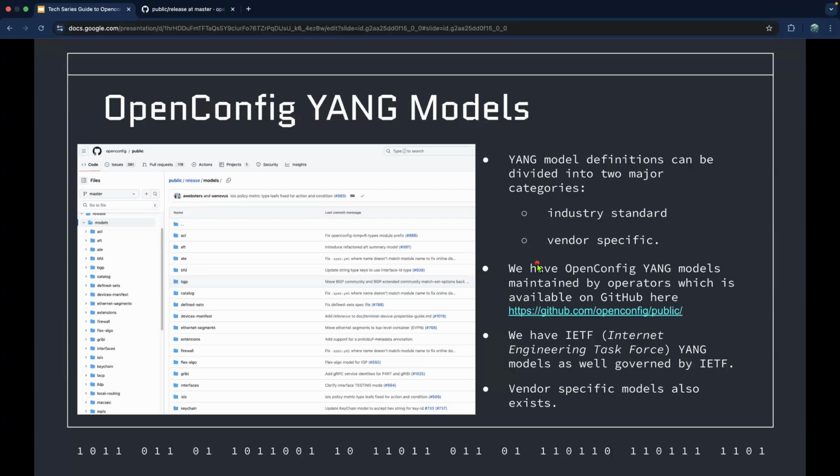So tomorrow, if I install an Arista device, a Cisco device, and a Nokia device, and I'm trying to bring up an iBGP peering among all three of them, like a BGP mesh peering, and all three of them claim support for OpenConfig YANG models, I can define my BGP configuration as per that model. I can give it to all those three devices, and I should be able to configure them without having to define each and every vendor device configuration individually.